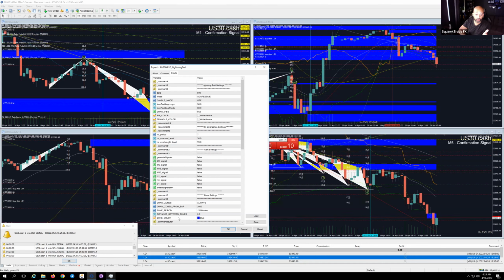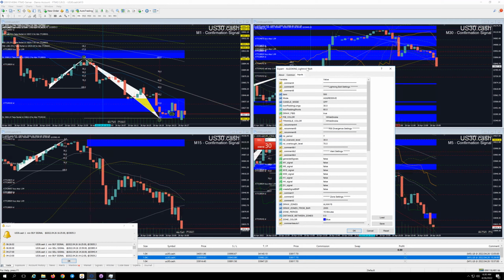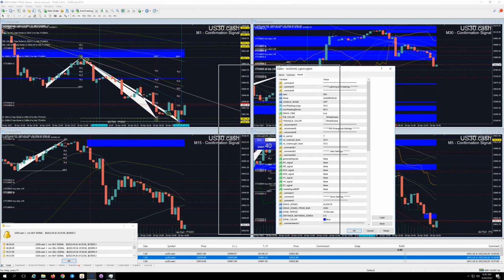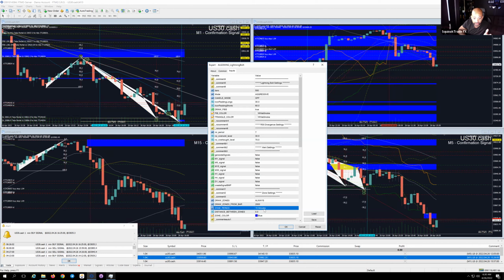So because there are no zones being displayed here right now, from here down, I would think this would be a zone somewhere historically, but it's not painting it. If the LB struck at that level, I'm not going to get into the trade, because part of the code is that I've got to reject a zone as well. So yeah, that sucks that it's not there, but it keeps me out of trouble. I've got zones all the way back to 2000. Let's go to 3000 and see if there are some historical zones there.